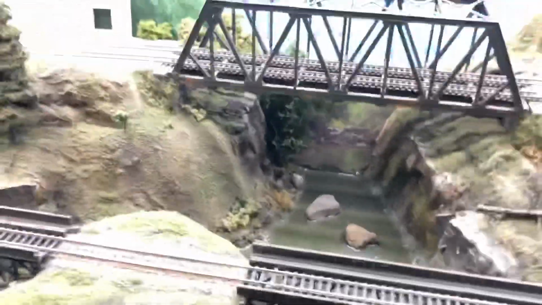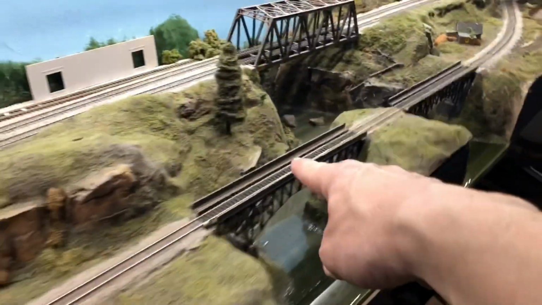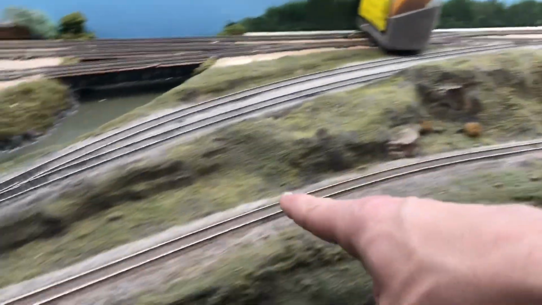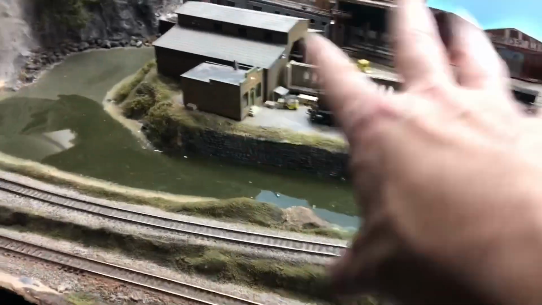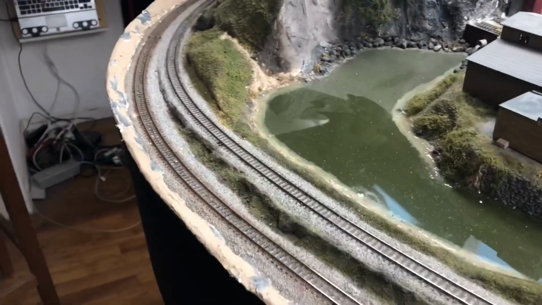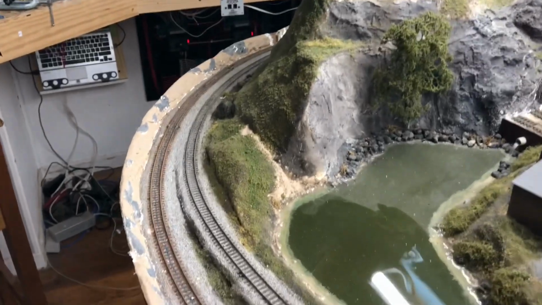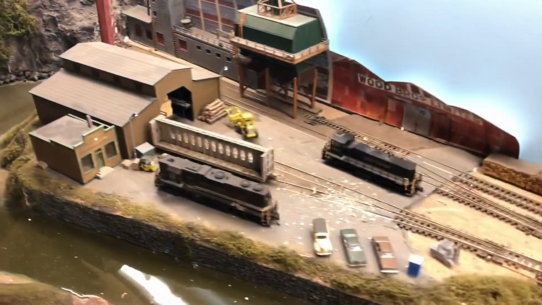All right, let's move on. So as we go through the short line, it basically just goes past all the industries that we have here, and it goes around the island, and then it connects to the main line. But before I get to that, let me just explain what's going on here.